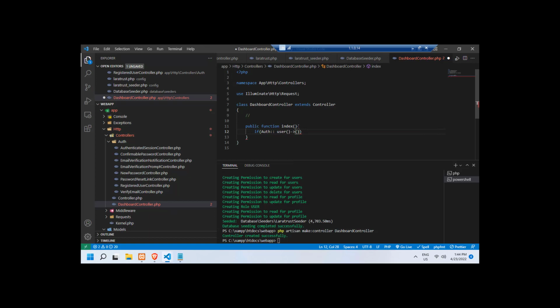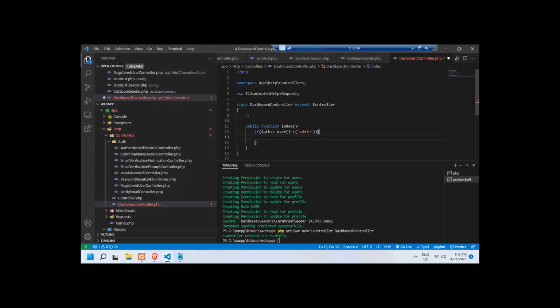If you had a role called admin, or some role of an admin, then if he has the role of admin, he will be taken to the admin dashboard. So basically that's what we're going to do.